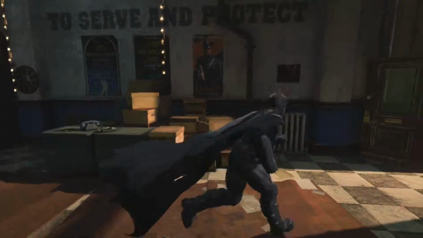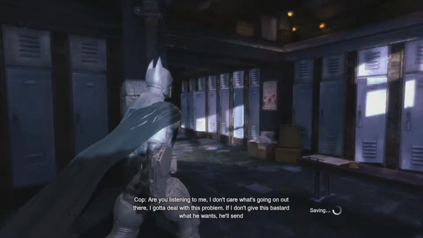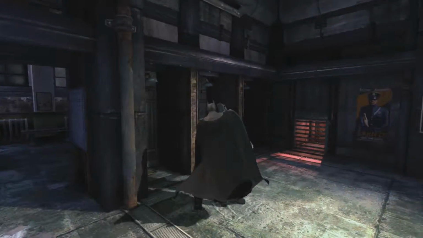Right, through here, and then through here, and then through here to the lockers, and that disruptor should be somewhere around here. I gotta deal with this problem. And who are you? I don't give this bastard what he wants. He'll send the tape to the press. Yeah, whatever. I don't care.